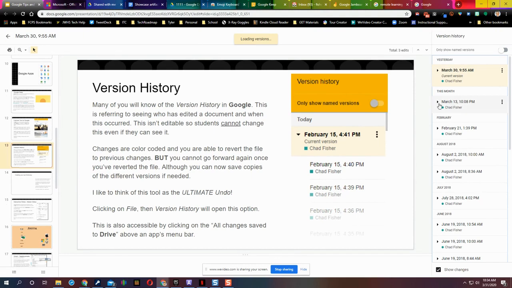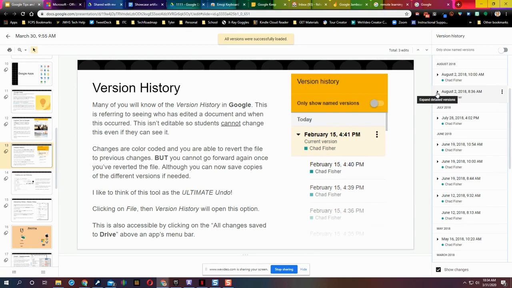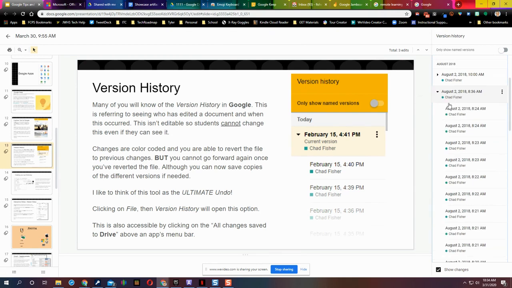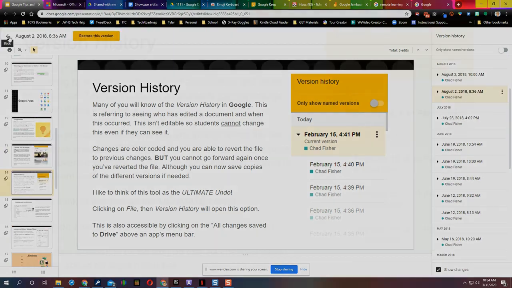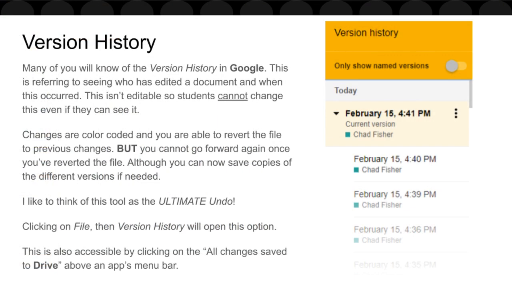And I can expand that by clicking this little arrow off to the side over here, and it will actually show you the individual changes as they occurred. But it is great because if a student or students are working on a project and one of them says, well, hey, I did this and I did that, and you suspect that that student has not done those things, you can actually go to the version history and see what they've done.